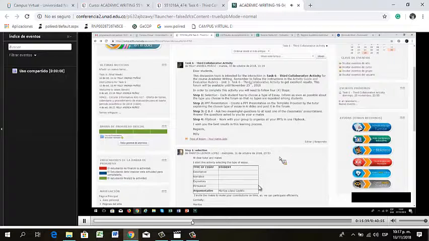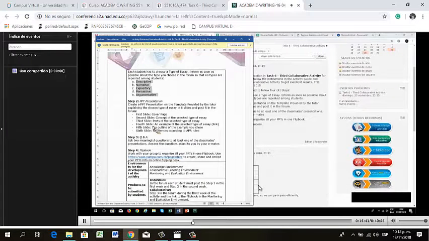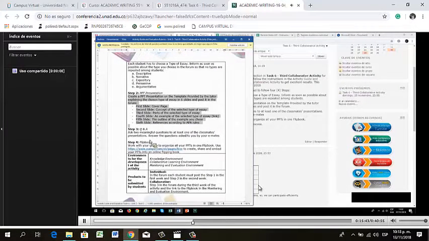That's task 6. Once you finish doing this presentation, then you will ask 2 meaningful questions to at least one of the classmates' presentations. So the questions are based on the presentations. So you have to watch the presentation and then ask your questions, okay? If you are asking questions to a student that has not published the presentation, those questions are not valid because the questions need to be based on the presentation.